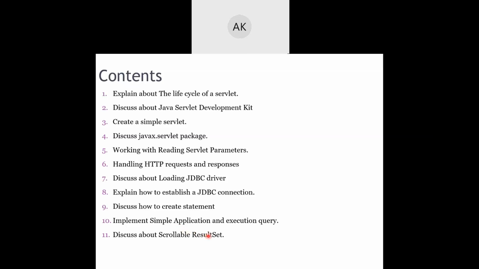What will the result be called? It will be called a result set. And in the result set, there is another category called a scrollable result set. We'll see all those functions which are basically for interacting with the database. Then we'll see how transactions are developed in the database, and some advanced concepts with regard to JDBC. Okay.